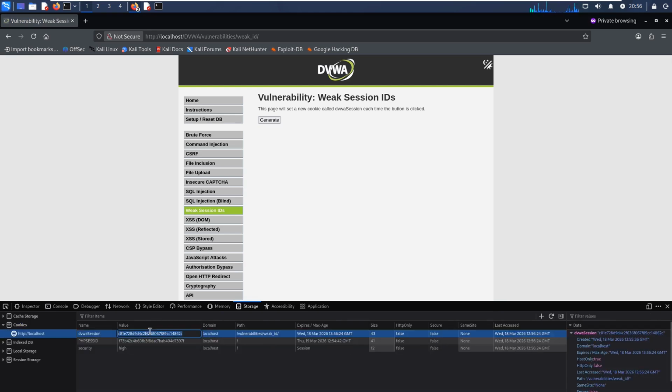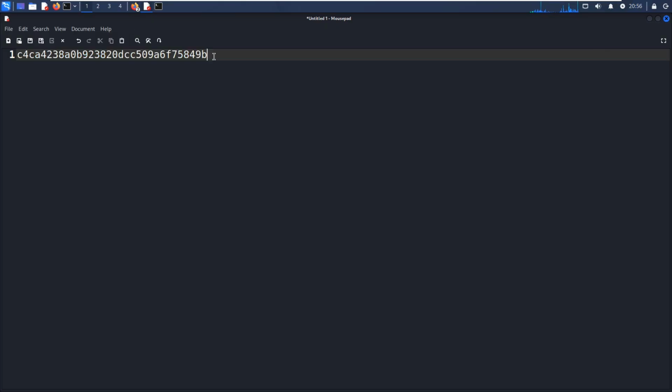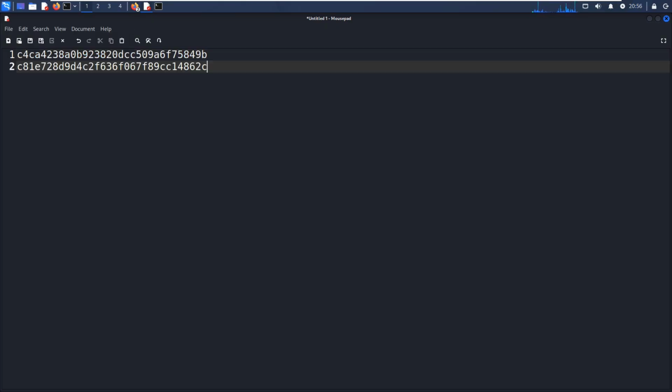And this time we got a different value. Paste over here. Unlike the medium secret level or the low secret level, this time these 2 values are almost totally different. We cannot notice any pattern here.